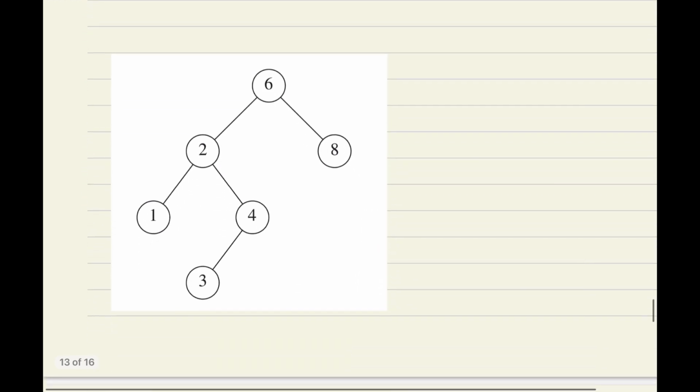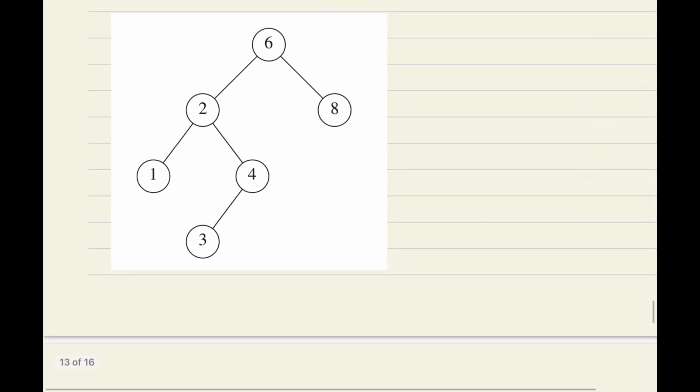So we can consider another example here. Suppose we want to insert 7 in this binary search tree. So consider this 7 and the root here. So here the root is 6 and we want to insert 7.